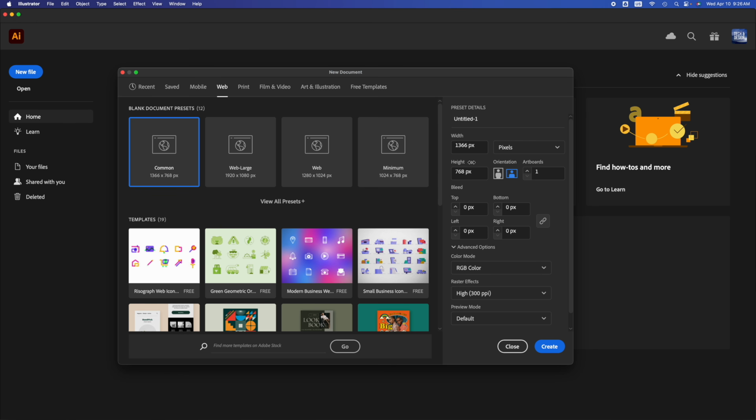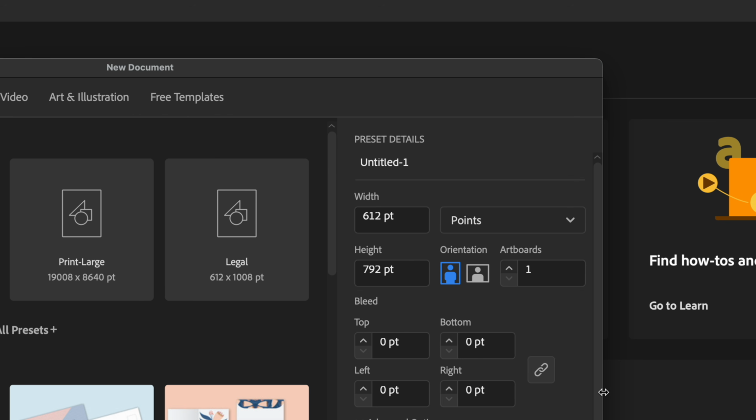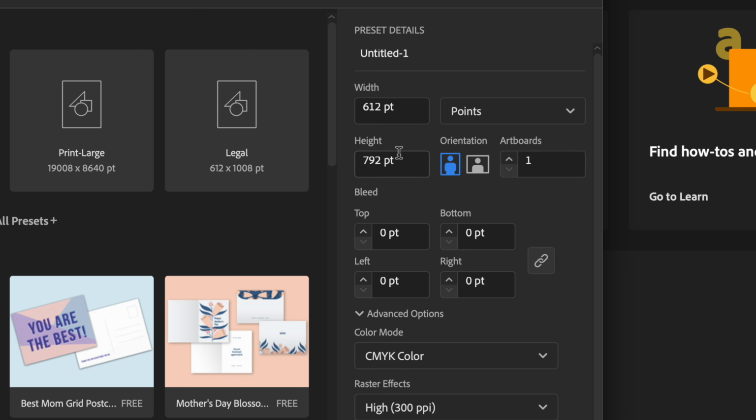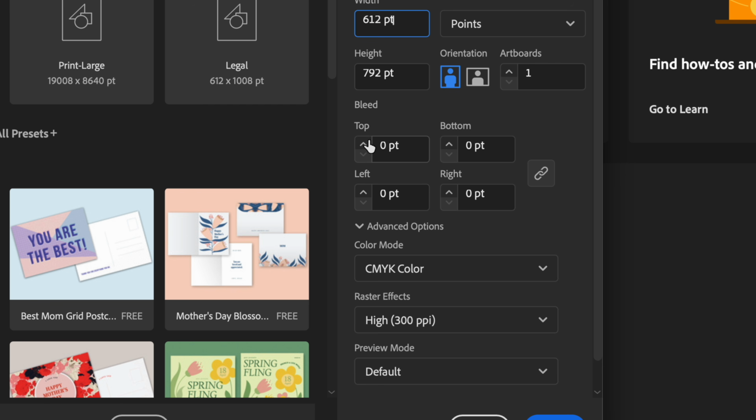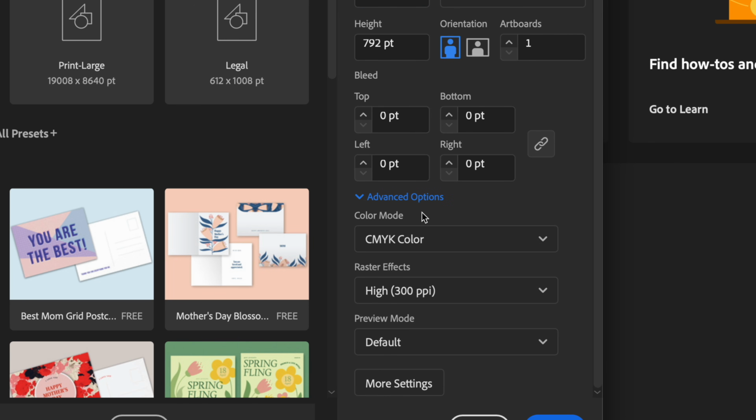However, if you're gonna design a poster, something that you're gonna print, well, then you have to choose print. And what's the difference with that? Well, we're no longer taking a look at pixels, first of all. We're gonna take a look at points. And at that point, you most likely will want to set up your bleed. You can always set that up later, so it's not something we have to worry about that much. But it's something that you want to talk about with your printer, by the way, just in case.